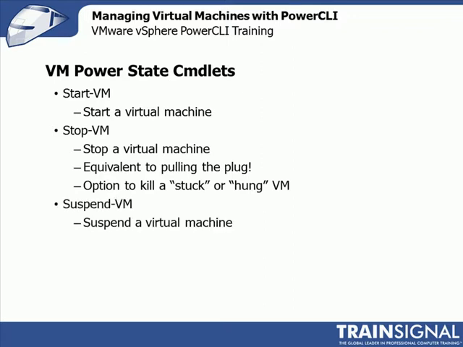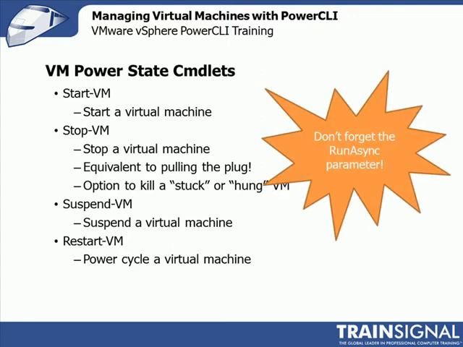And you've got Suspend-VM, which will take the current working state of that virtual machine, write it to disk, and shut it off. Then Restart-VM will power cycle a virtual machine. Don't forget the RunAsync parameter. This one's going to be helpful when I show you some demonstrations in a minute. If you want to make changes to a lot of virtual machines, you don't want to sit there and wait for it if you're doing it at your console.